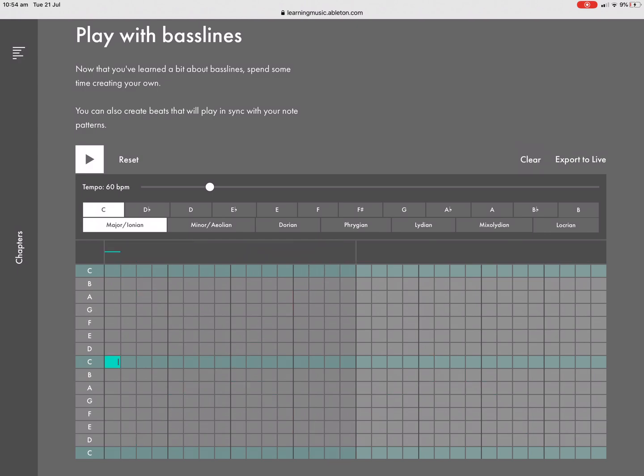Another little hint, if you want, you can stretch these notes out by holding that line and pulling them across. So if I want, I could have that C held for a really long time, followed by an A, followed by an E, and then going back, and then I might have 4 quick C's. That's going to sound like this. And I could repeat that, for example, as a bass line. So I might do the same thing over again. And then I just get that repeating around 2 times.